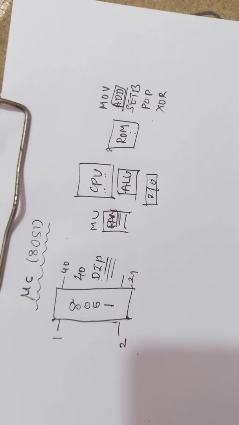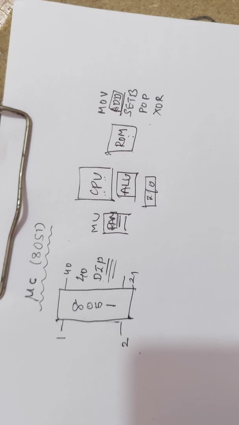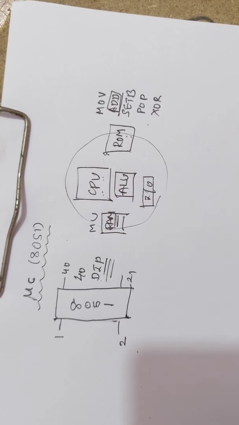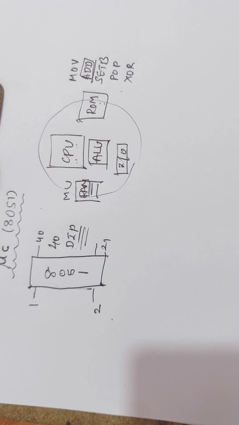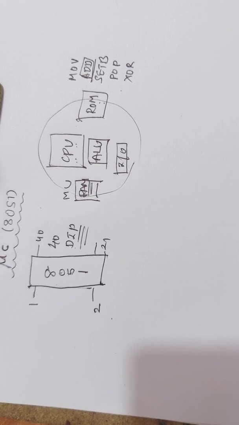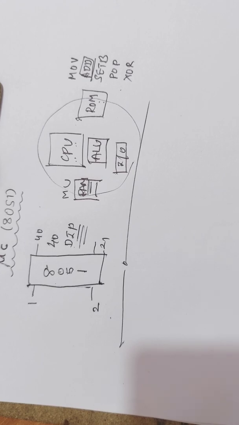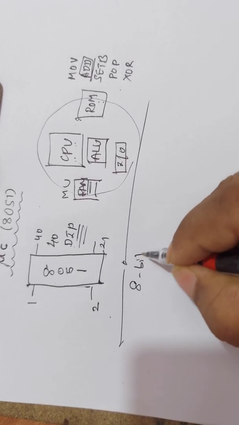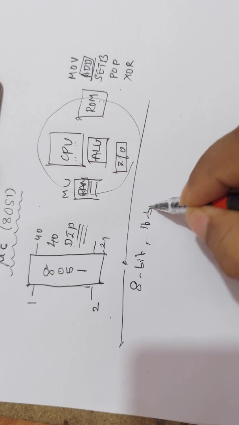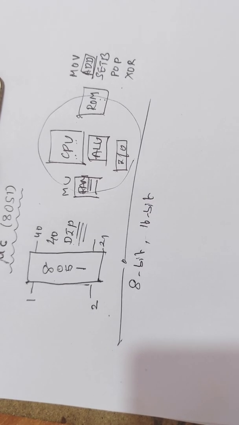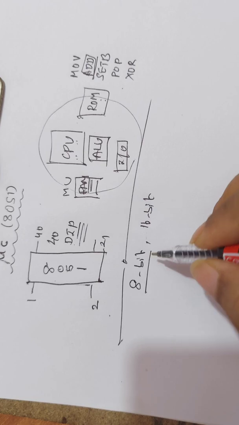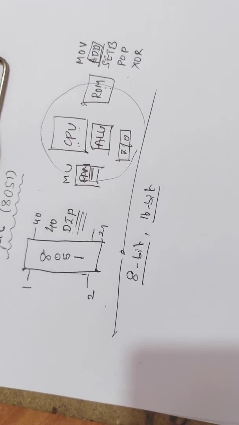But before going to Unit 2, you should know what is meant by registers present in this microcontroller. There are different types of registers. A register is nothing but a temporary storage unit. It is nothing but a memory unit. So the microcontroller has certain 8-bit registers and certain 16-bit registers. What are all the 8-bit registers, and what are all the 16-bit registers?